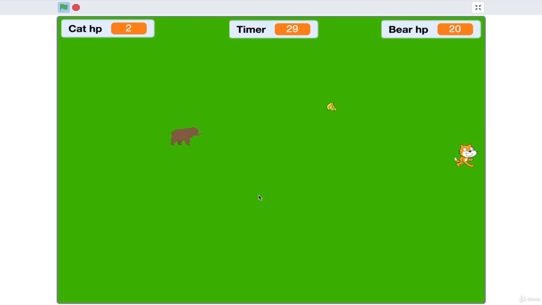Let's begin our game again. I need to avoid the bananas so the game has a chance to count down. And I haven't lost any HP yet. Let's see if we can grab some. Whoops. A bit trickier than I thought. Let's get a bit more here. Now coming up to 15, and here comes our cake careering around the stage. And when it gets down to 5, our cake should disappear. Well, that's great fun. Let's end our game.